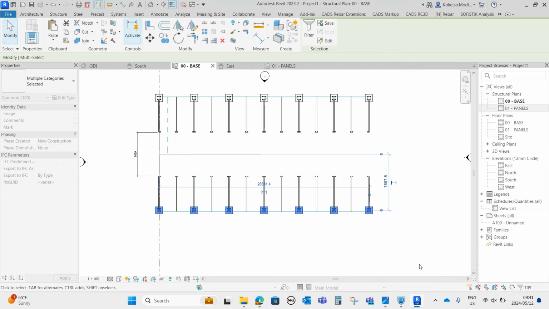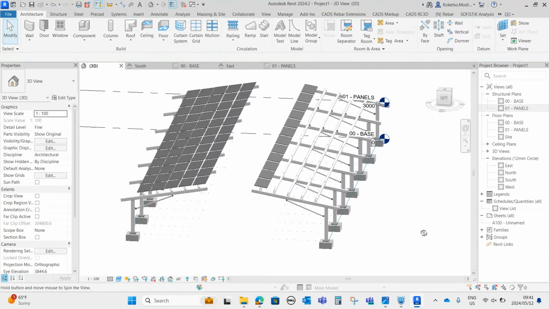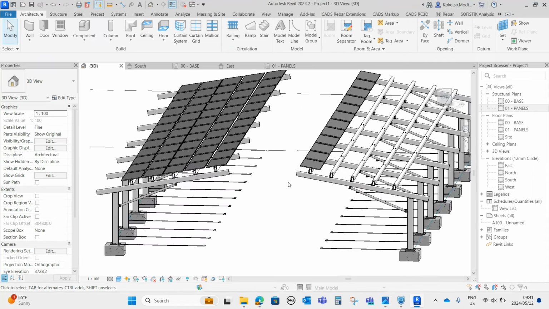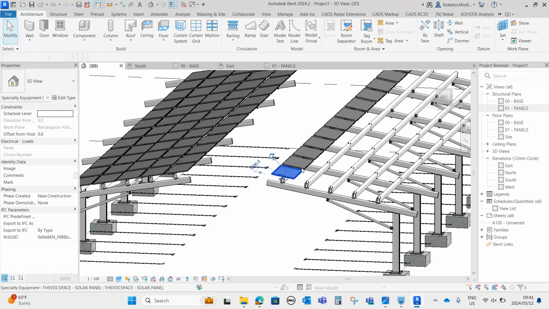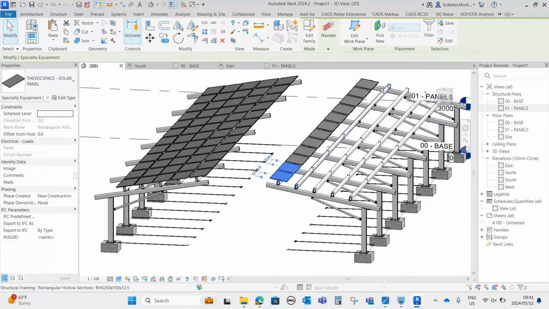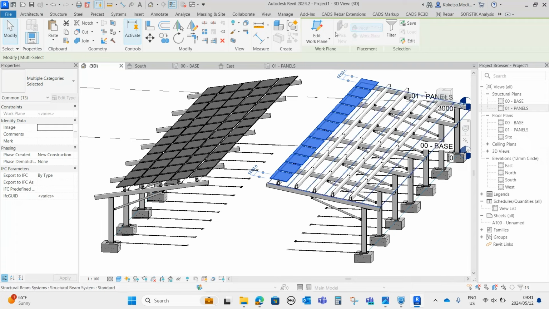So I'm going to say delete the element, and let's see what is removed. So what's removed right now is those other panels, but let me see something. If I remove these panels, then it will be easier to create them as a group and then mirror them again. Let's see what happens.